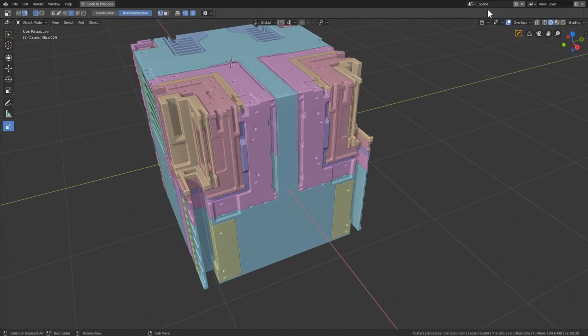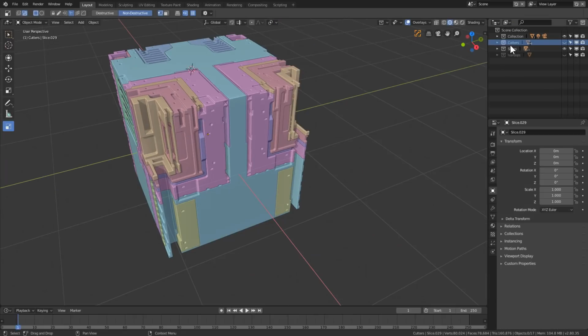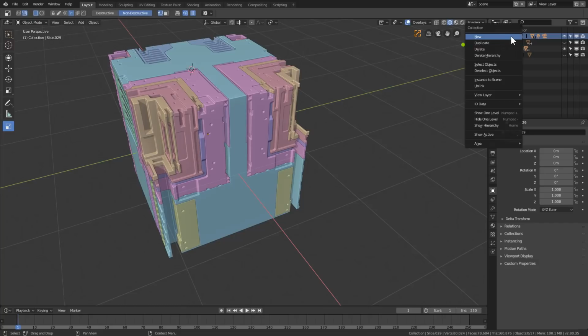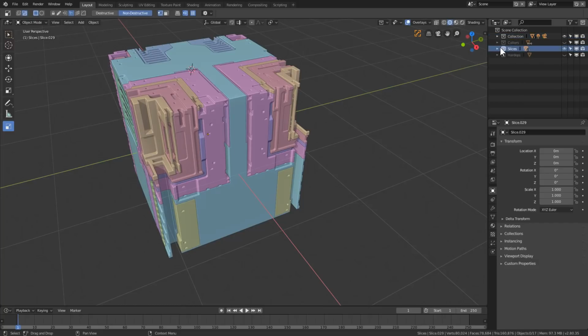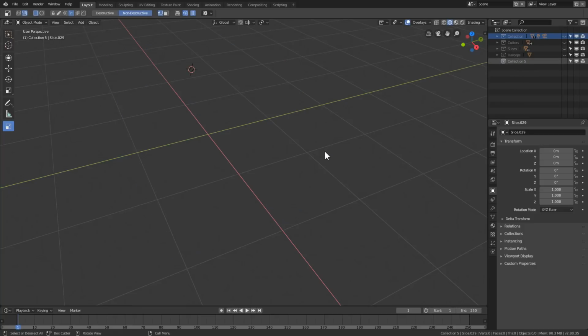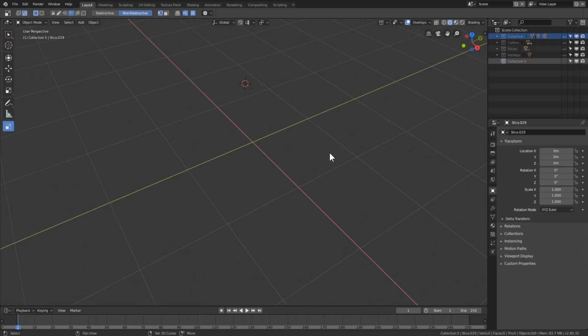So let's play with the layer system. I've been kind of goofing off with this, preparing to make a workflow out of this. So all the slices I also would rather put in this collection, but that's going to cause an error. I just know it. So let's just create a new collection. Is this 5? So layer 5 is this.